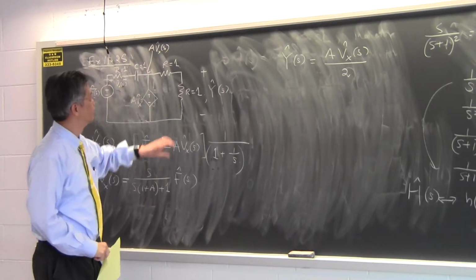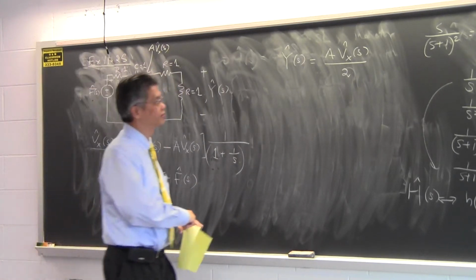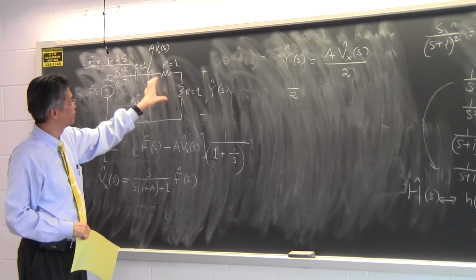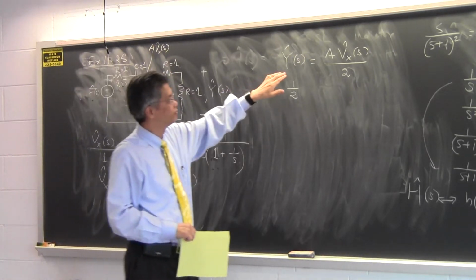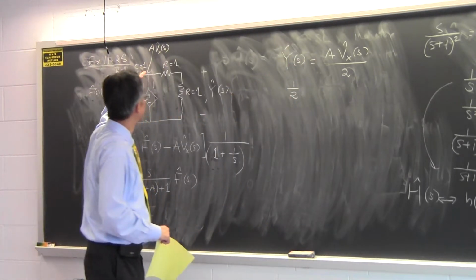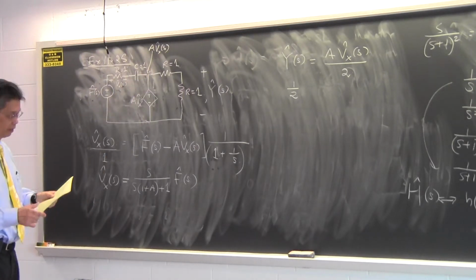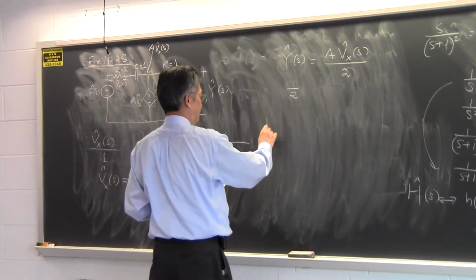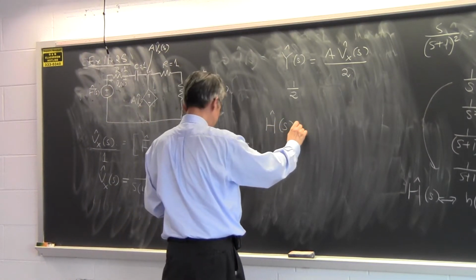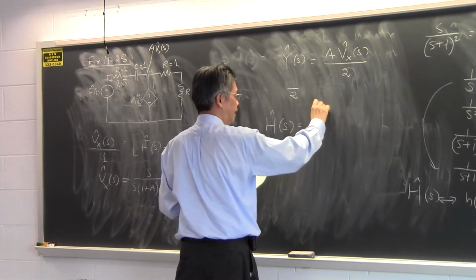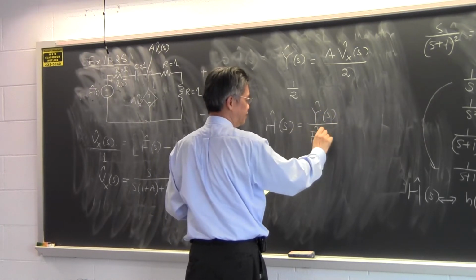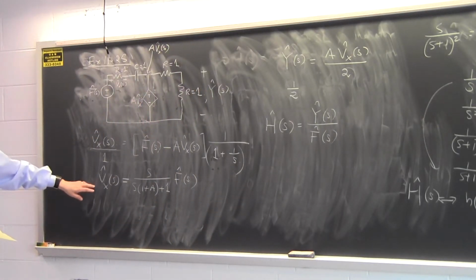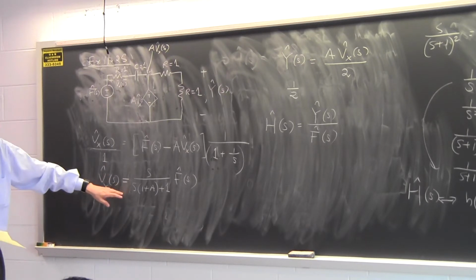Okay, because if I use the voltage divider formula, this is equal to 1 over 2. This voltage across here compared to the total voltage is just 1/2. So this voltage must be half of the voltage that has been seen here. Okay, so this is equation number 2. And then I have to find my H hat of S, which is defined to be Y hat of S divided by the input F hat of S. Okay? But I know Vx hat of S is given to be this.